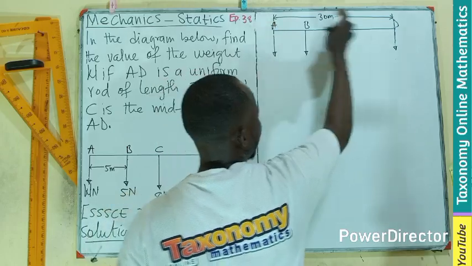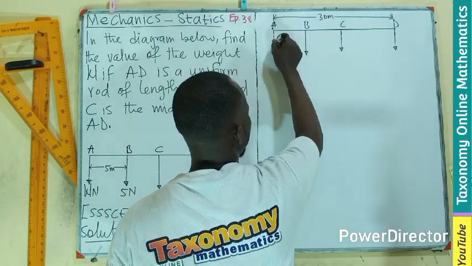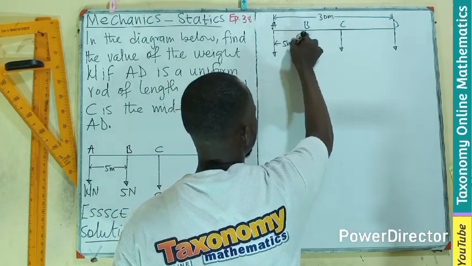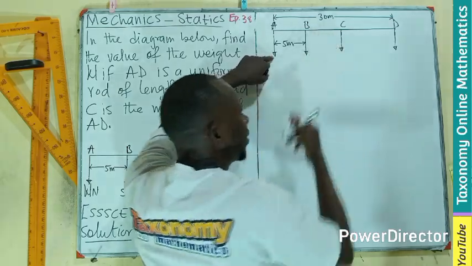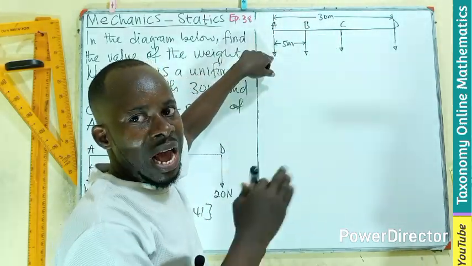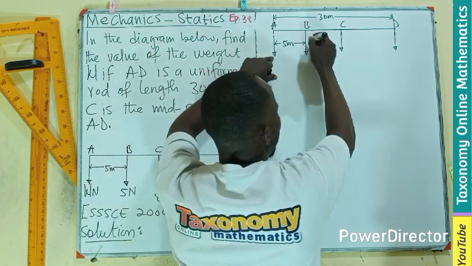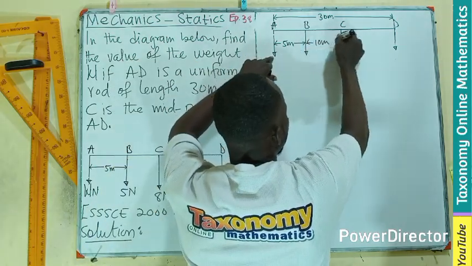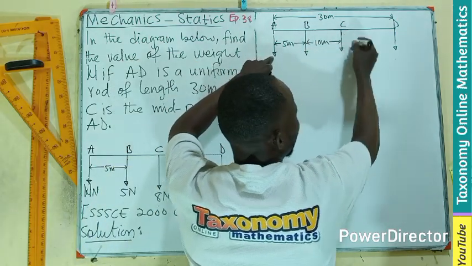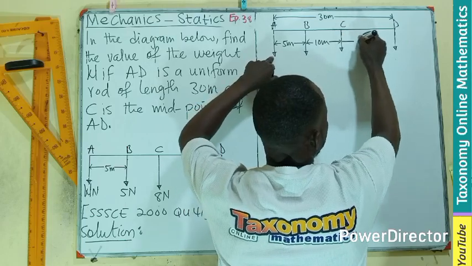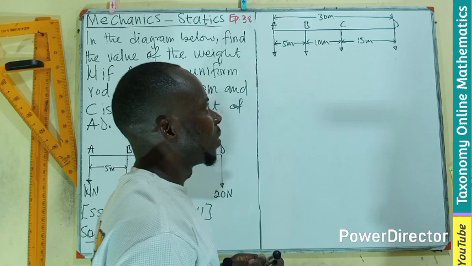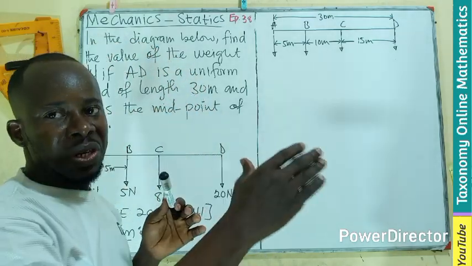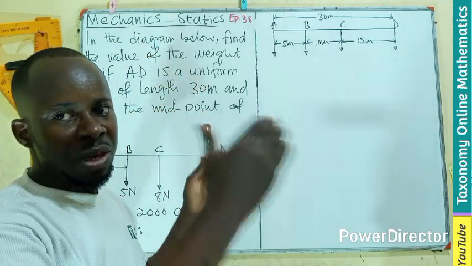If the length of AD is 30 and we have been given this to be 5 meters, then it means that from A to C is going to be 15, the midpoint, meaning halfway to the 30. So I need this to be 10 in order to make the halfway, and this will also be 15 in order to make a complete 30. This gives us the complete dimensions, the distance from each force.